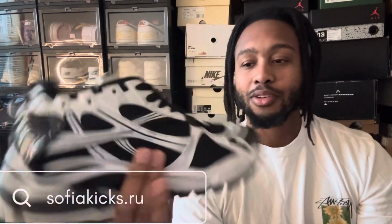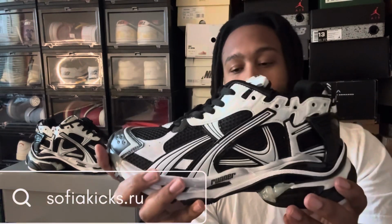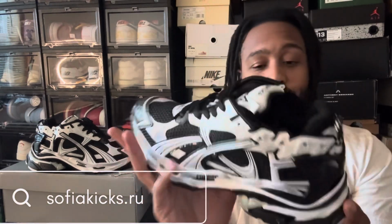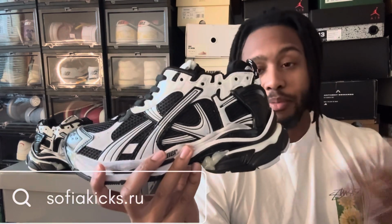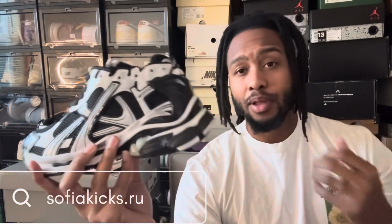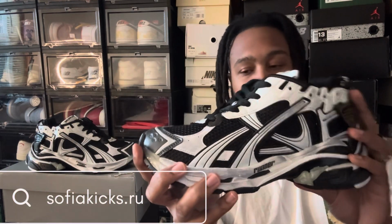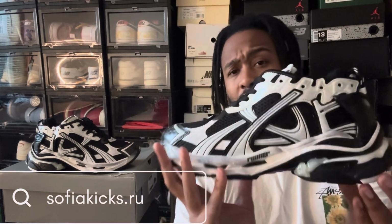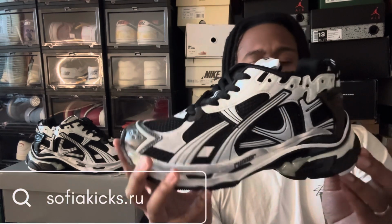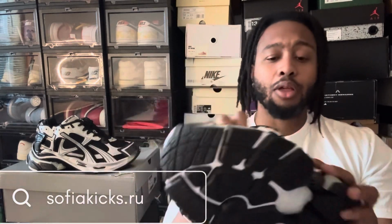Really good pair of shoes, really nice, and I think the Balenciaga runners have a decent amount of comfort. They're not crazy comfortable, not like your Vomero 5s, which is one of my new favorite shoes to wear, but they're pretty comfortable. They're up there with some basic ASICS shoes, nothing like the Kayano 14s or any of that series, but decent, stable comfort overall. But yep, highly recommend you getting a pair.